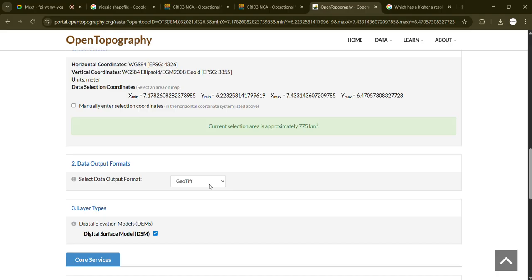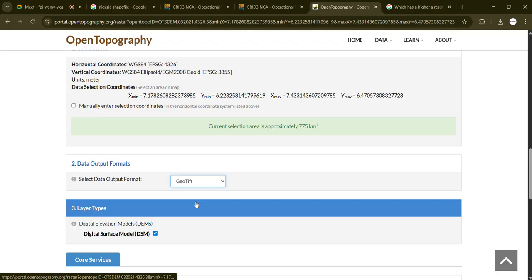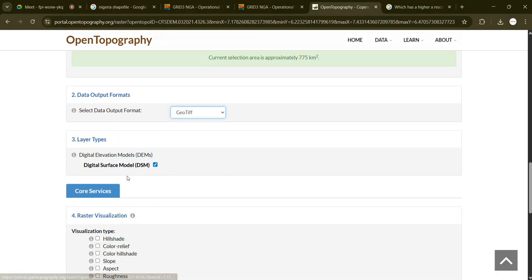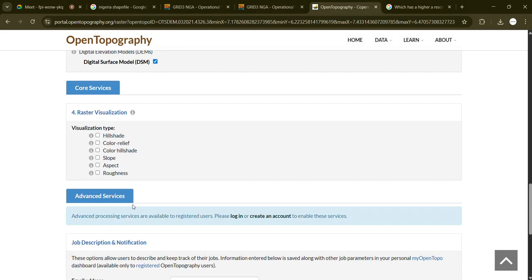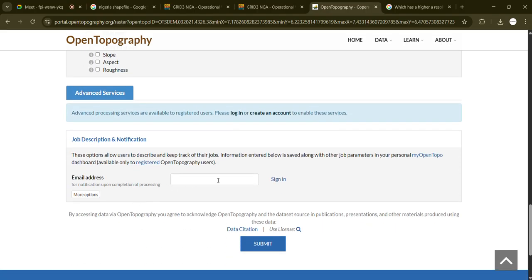So what format? GeoTIFF, ArcGIS image. You select GeoTIFF, and then digital surface model. Yes. Do you want to download any other data sets alongside? Depending on if you want to download. But let's download the main important ones. All these are very important, and we're going to see where they're very important. Also, once you have your DEM, we can create all of this in ArcGIS. So let's just go on.